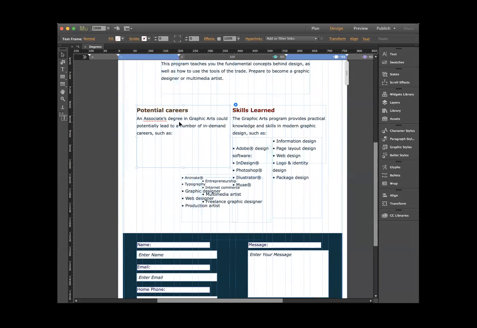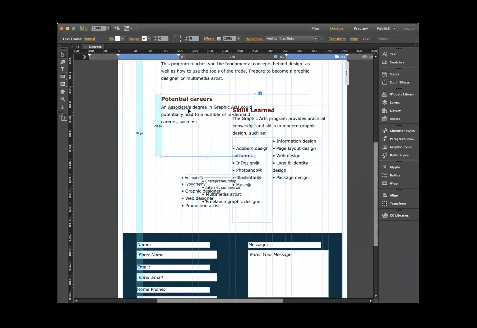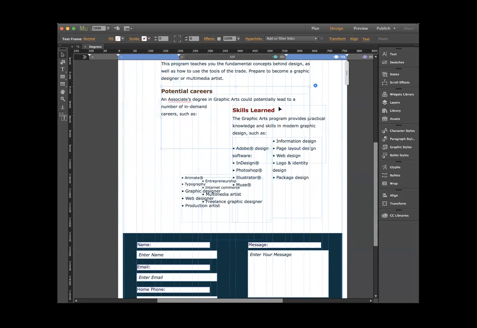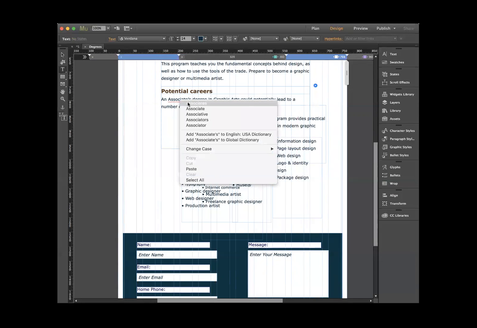Okay, so what I would suggest doing is taking potential careers and stretching it across like that. Fix this. Correct your spelling.